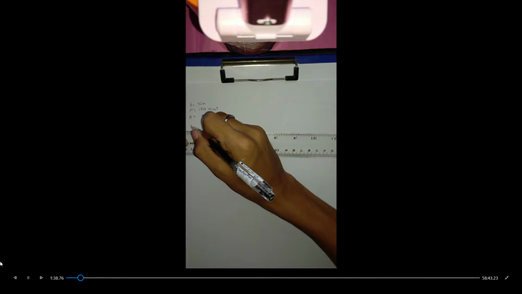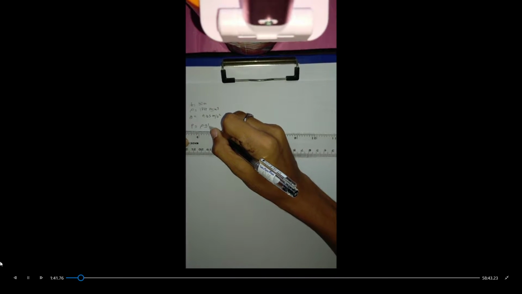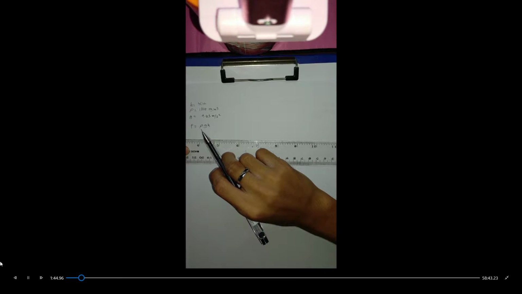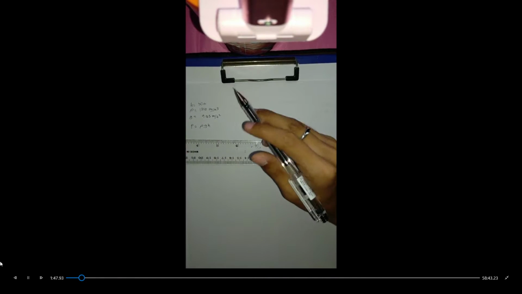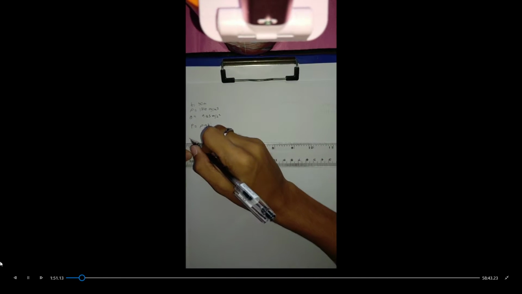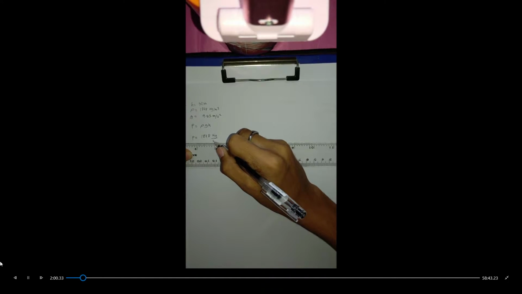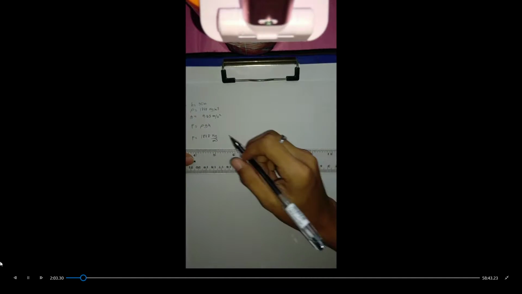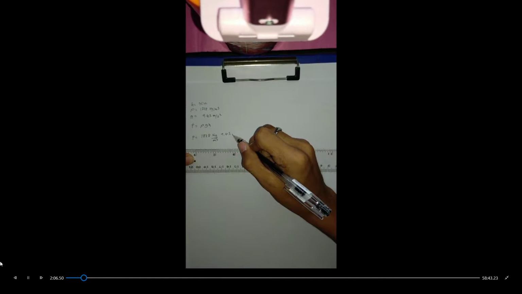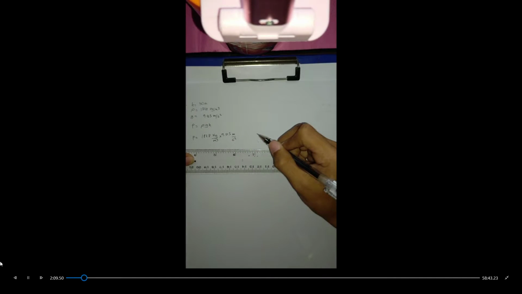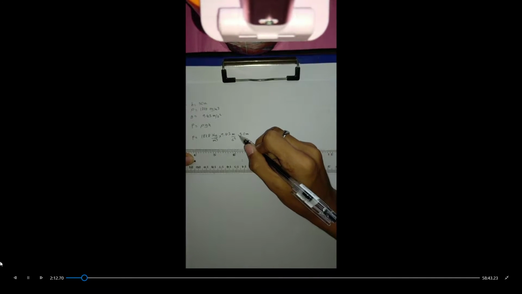Remember, the general formula for hydrostatic pressure is pressure equals density times gravity times height. Since density, gravity, and height are all given, all you have to do in solving this problem is substitute the given values: density is 1878 kilograms per meter cube, gravity is 9.65 meters per second squared, and height is 30 meters.